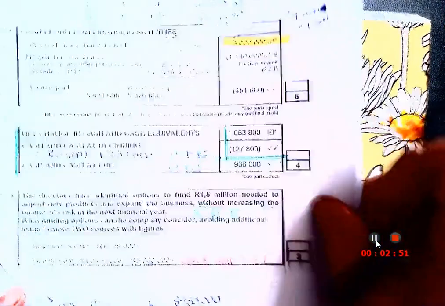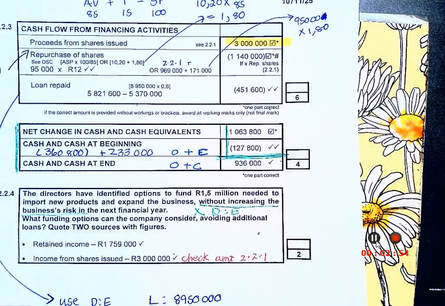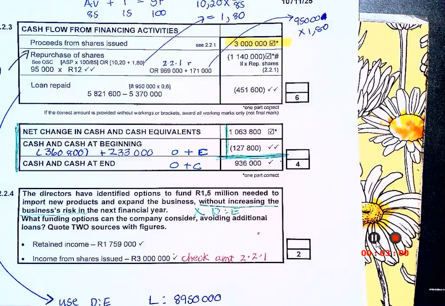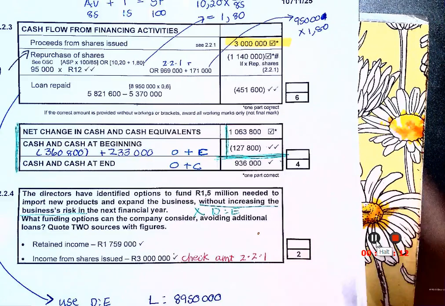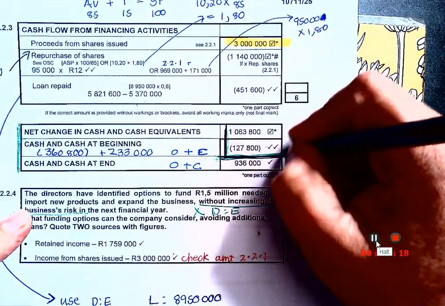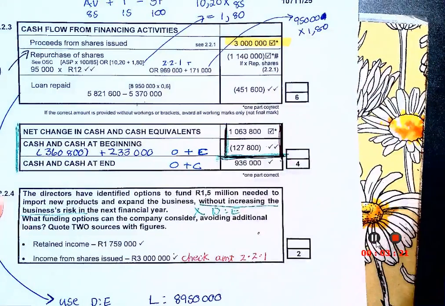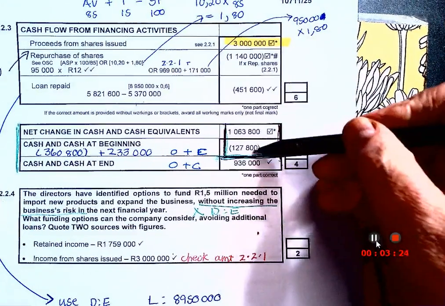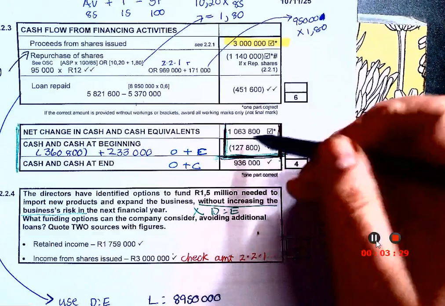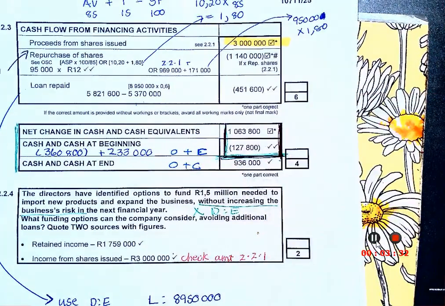We did the loan repayment. I remember now. We did the cash. Let me just remind you again that their blocks are drawn differently than I would have drawn them. I would have given it to you in the format of the cash flow statement. If I look at this, I would have drawn the line here, that this is the block. This is the block. So in other words, this plus this gives me that. You guys just make sure of that, because they always do it like this, and then you guys have your reversal wrong.